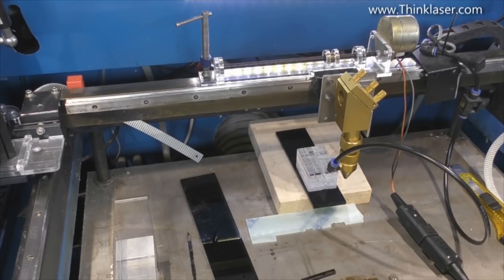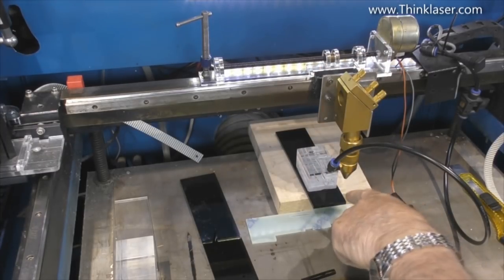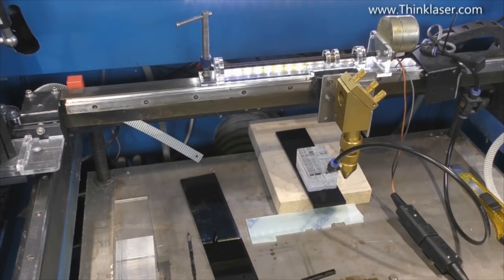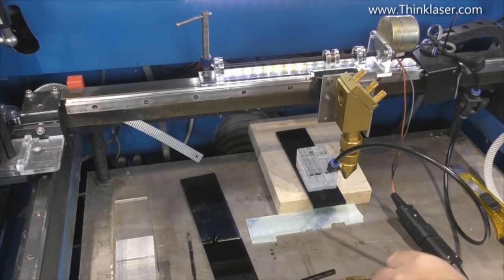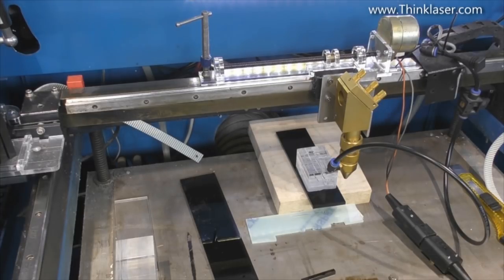I'm going to use dot mode to produce a series of downward pulses to see if I can cut this off with pulses - basically simulating what happens with one of the professional machines where they have a pulsing laser beam. I won't be able to get up to the 20kHz pulse frequency that professional machines achieve, but we might be able to get a little way into that range and see what effect it has on the cut. I've got it set to a dot time of 0.1, which is 100 milliseconds.